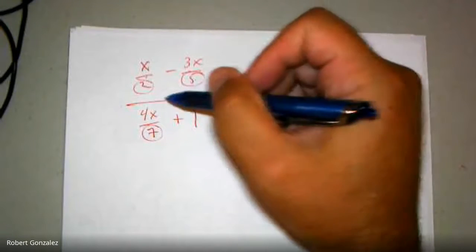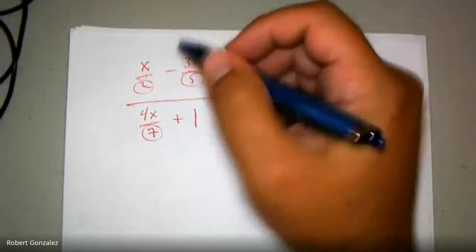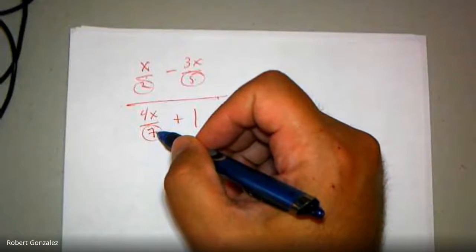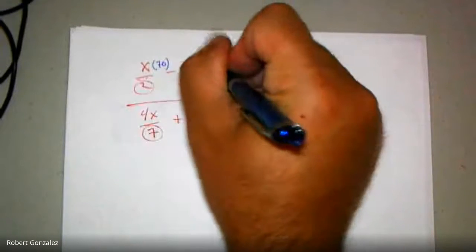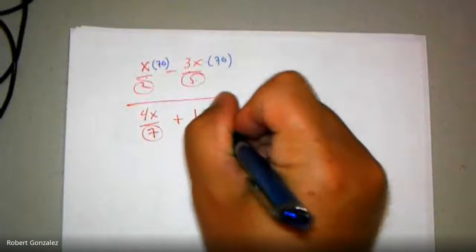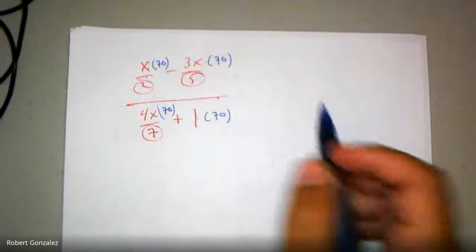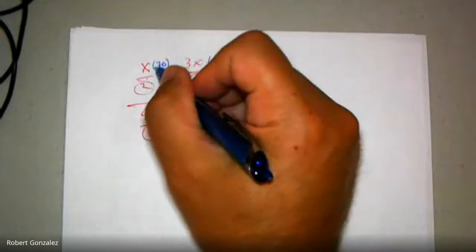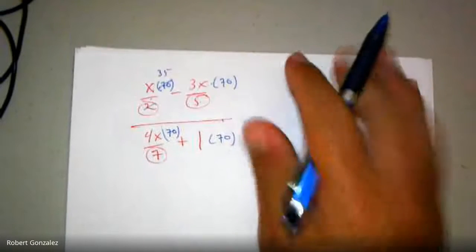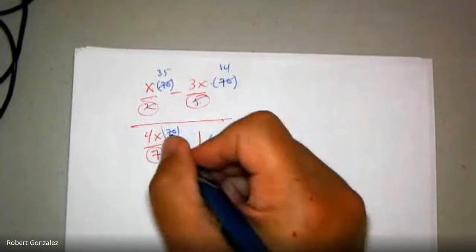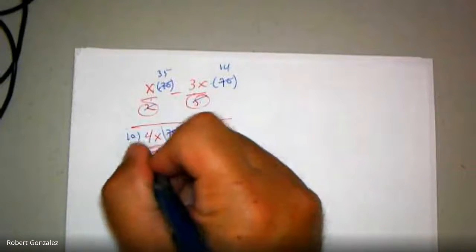Now, since they're prime, it's kind of easy. You just multiply them. So 2 times 5 times 7 will give us 70. And 70, in fact, will cancel out everything. Let me give every term a 70. See, I'm already jumping to my distributive property here. I distributed it to every term in this complex fraction. The 70 cancels with the 2 to give me 35. The 70 cancels with the 5 to give me 14. The 70 cancels with the 7 to give me 10.